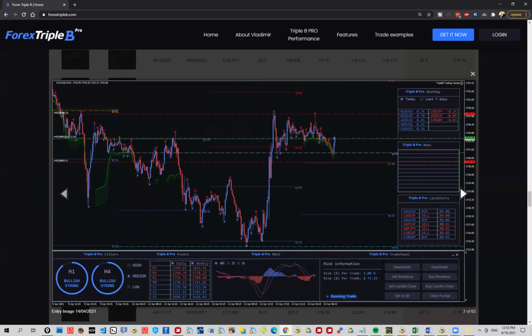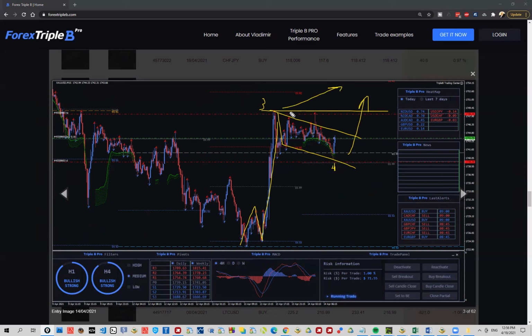Then we have gold, 15-minute chart, which means on the higher time frames, we are going to be looking at the 1 hour chart and 4 hour charts. Here we have strong bullish for both of them. And even though it was going on and off, here we went to neutral, and then again, we're back to bullish from that point on. Besides these two filters, we can also see this amazing push to the upside. Now, when I look at that thing, I'm immediately thinking about first, second, third, potential fourth, and then most likely one more wave slightly above this one.